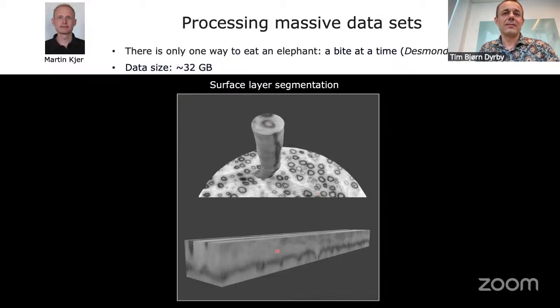I have a small movie, if it will start. Come on. No. Nevertheless, you will see a very nice movie here of how we can segment out the inner layer and the outer layer of the axons that come through here. We have two layers that allow us to capture the shapes. So we convert this into a layered distribution of the inner axon diameter and the outer diameter of the myelin here. So you can actually do statistics.